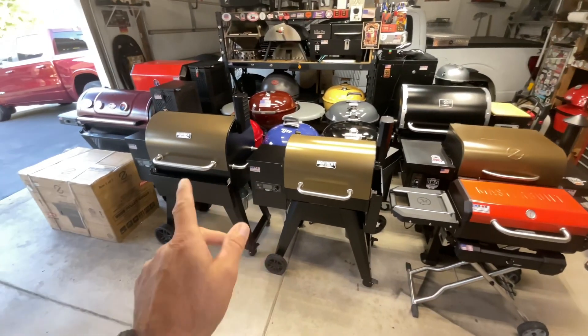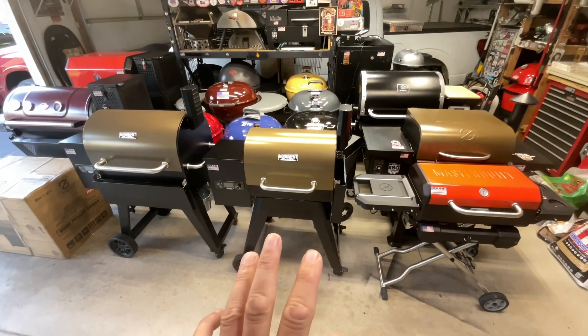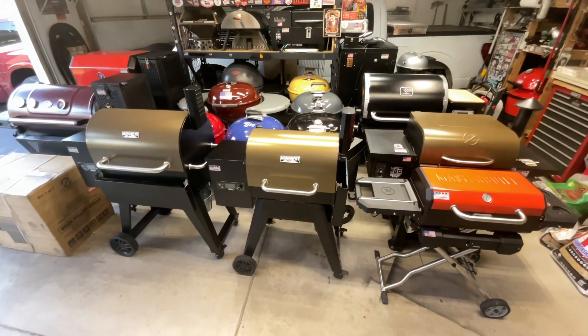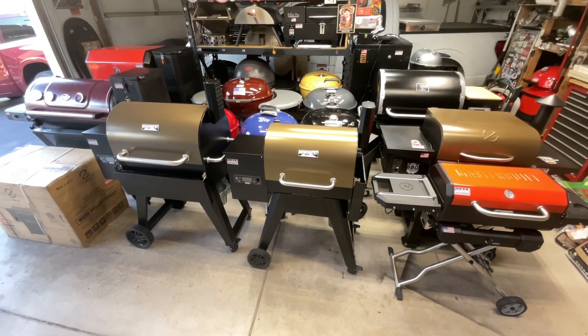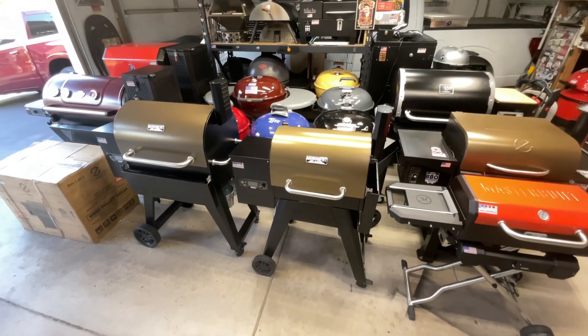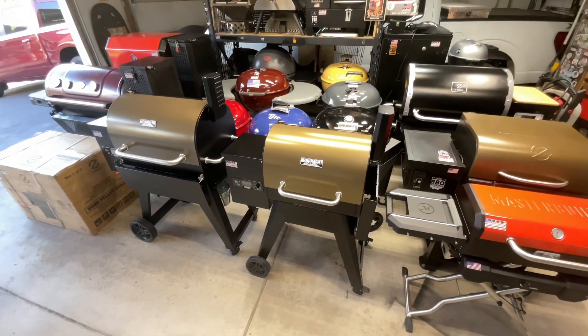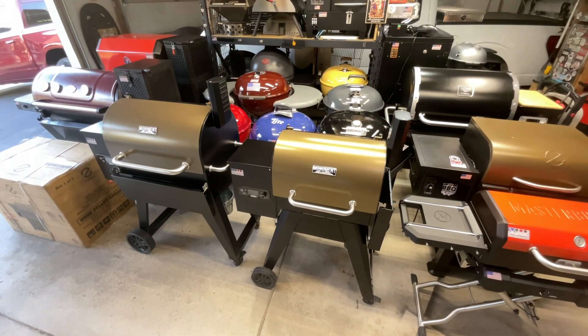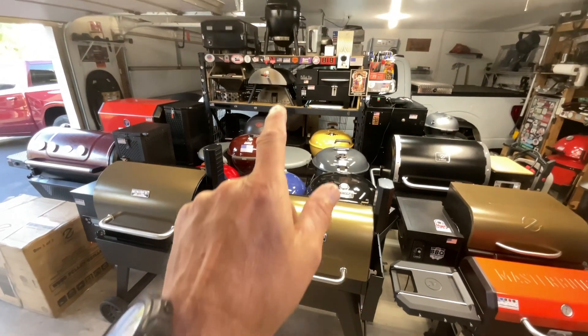In the land of grills — and as my wife would say, it's getting out of control again, Tom — and she's right, because there's a new one in the box and there's more coming. But I just want to sear some steaks. All I think about lately is searing steaks, always looking for something hot hot hot. Today we're gonna go top shelf.